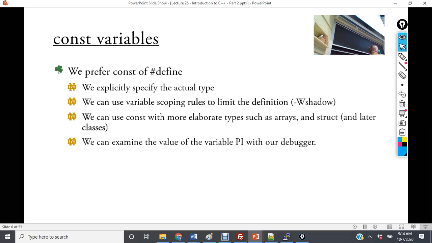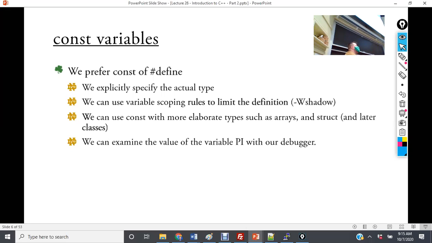Furthermore, #define directives can only convey what we can convey in characters. So for example, I could define a string, I could define a float, I could define a double, and that was that. With const, I can define pretty much any type I want. The crucial rule is that you can define anything you want as long as it stays constant throughout the entire program as a constant variable.